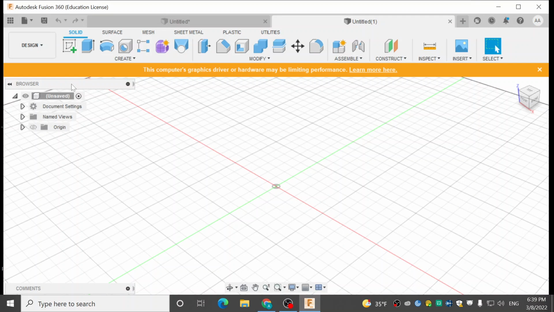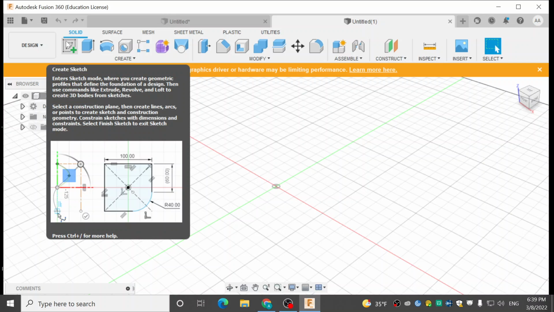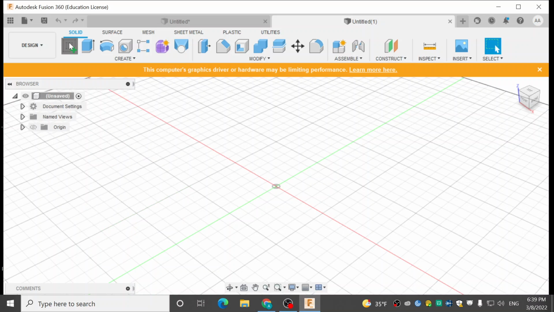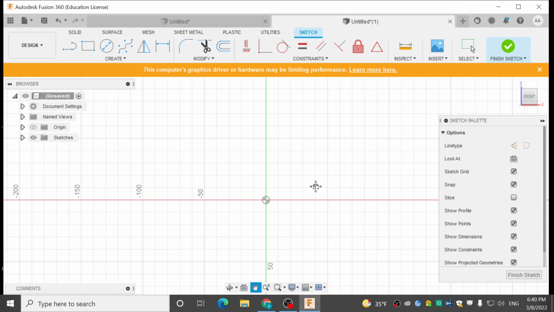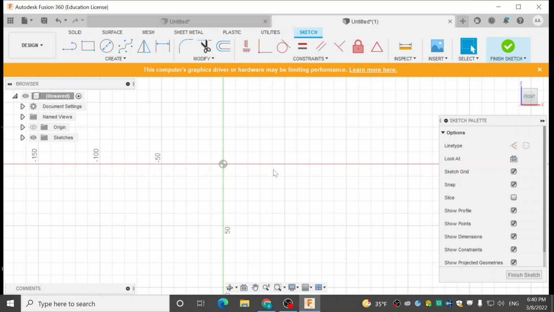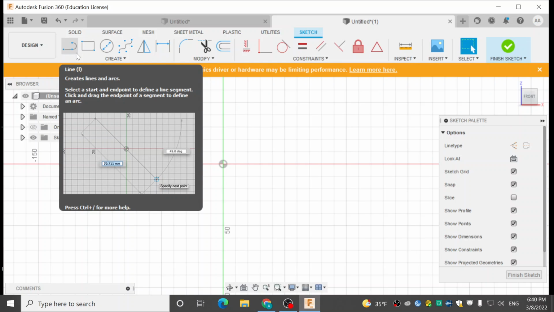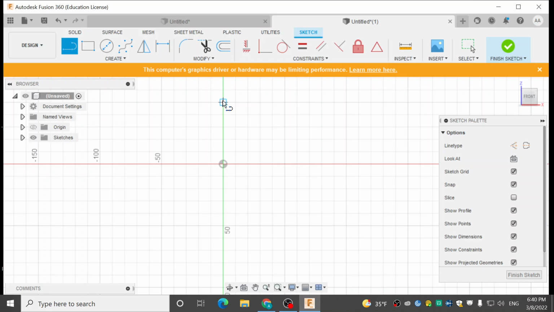Okay, so Fusion. We're going to talk a little bit more about the mirror tool today. We've gone over parts of it in different lessons, but we're just going to quickly go through mirroring both sketches and objects. So if you want to, create a sketch in the top left, pick a plane, any plane. For this purpose, you can sketch any kind of funky shape that you want, as long as you have a line that you will mirror with.